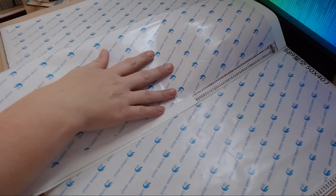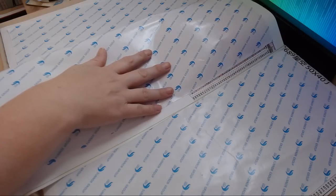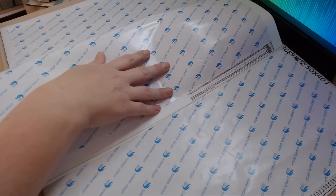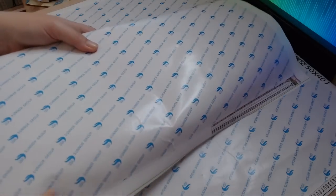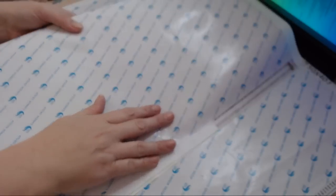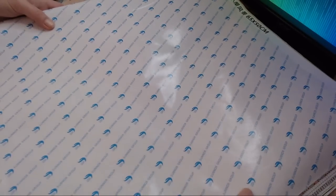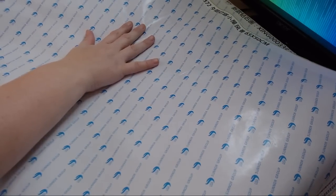I think the biggest size they did of this was... See, I ordered this before the sale started, but I don't think this diamond painting's in the sale anyway. Biggest size they do is 100 by 135, so you can have it quite big. So considering I've had 45 by 60, it is quite small in comparison to what size you can have. Canvas itself looks like it's going to be in good nick.